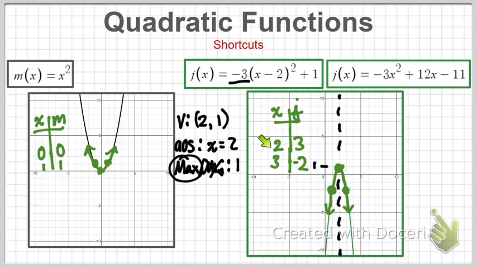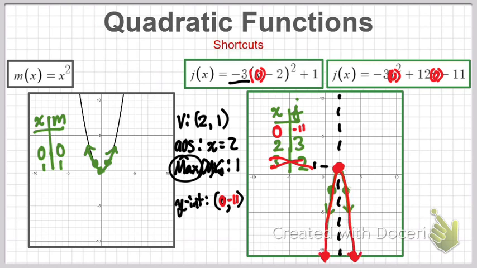Now what if you didn't want to use the point right next to the vertex? What if you wanted to use the y-intercept instead? For this function, the j function, if I plug 0 in, this is what it would look like. And you can see for the standard form, it's very clear what our answer is going to be. Not so clear on the vertex form. Remember, you only get one of these forms when you're working with it. And of course, you can change the forms, but that's also work. So we get -11 when we plug in the 0. And so instead of using the other point, we can use the 0, -11, copy that point over, then with the vertex, we can get our graph.